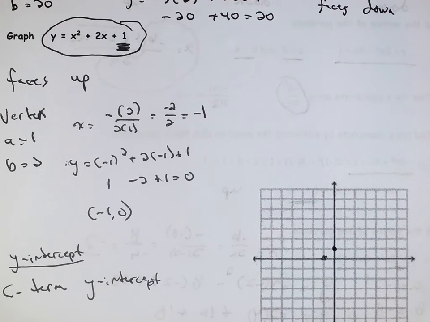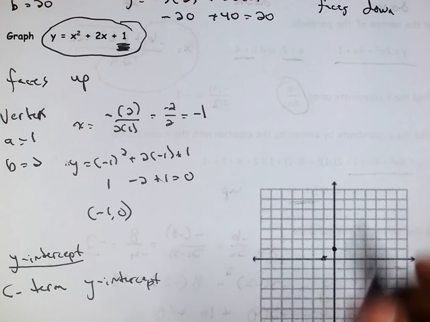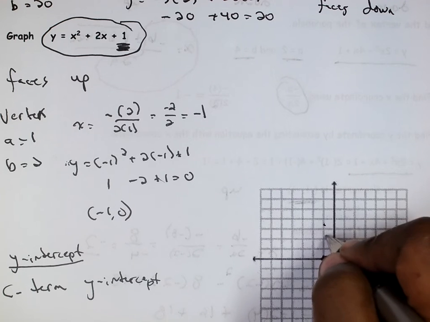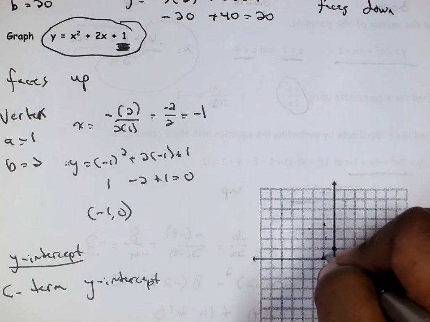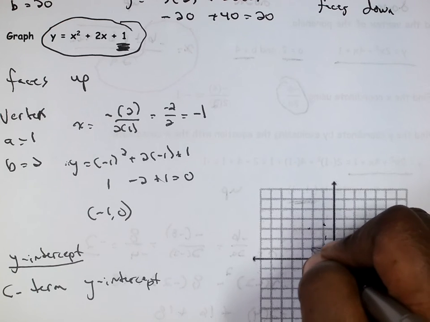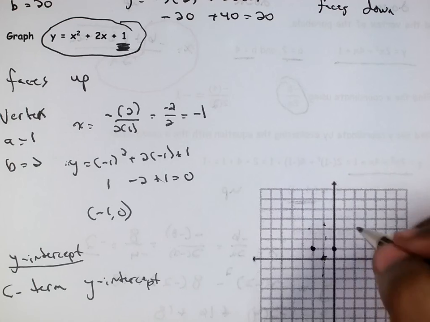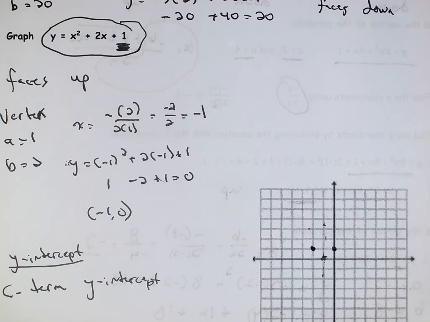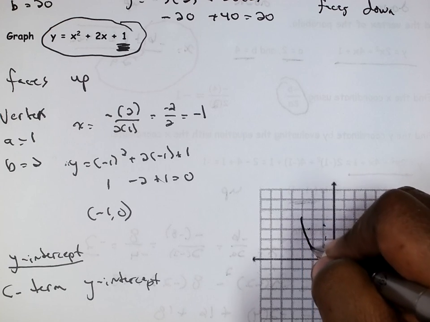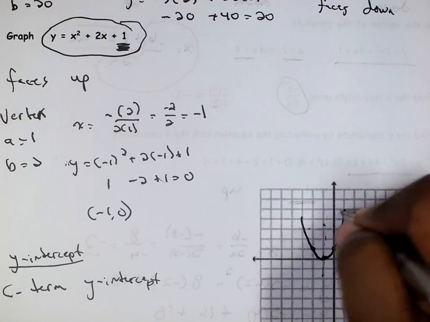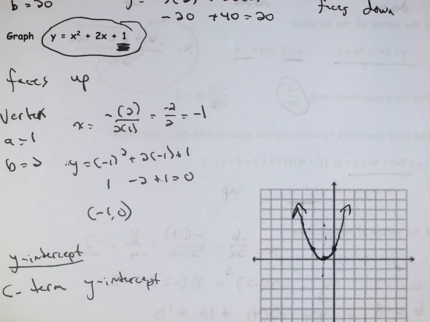And I'm going to use the fact that these are symmetric. And that just means if I were to draw a line right through the vertex, the mirror image on the left and the right would be the same. So if I have this point 1 unit over here, I'm going to have it 1 unit over here. Now you don't have to use symmetry. You can just plot points like we did for the lines, pick some x values and figure out the y's. But this is just a little bit quicker. So I'm going to use the fact that it's symmetric to get another point, and then there's my sketch.